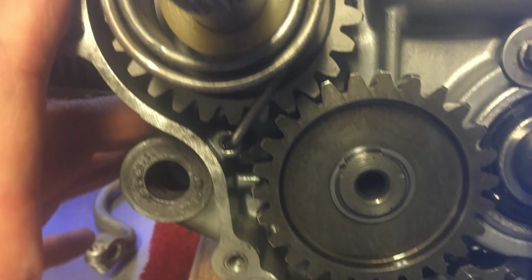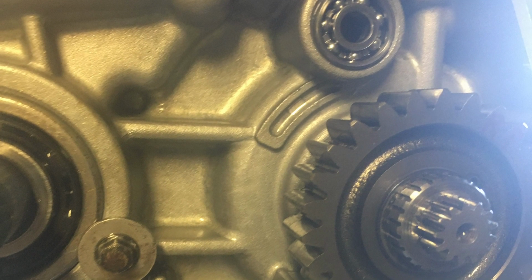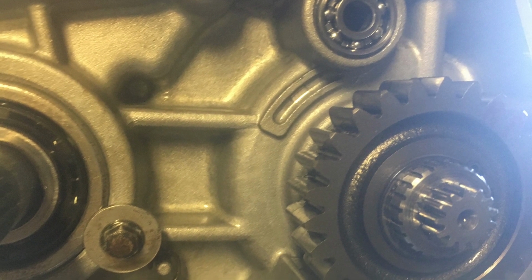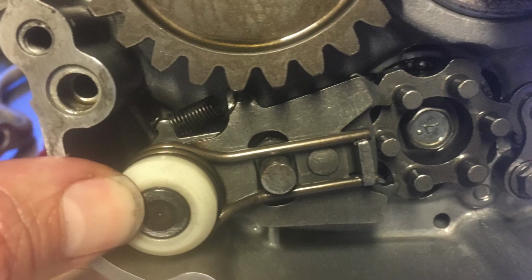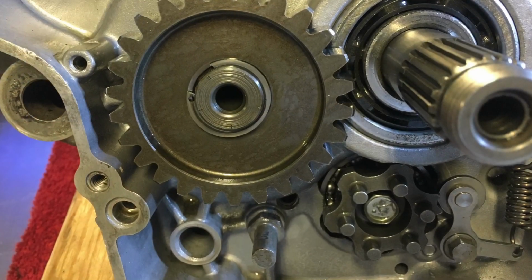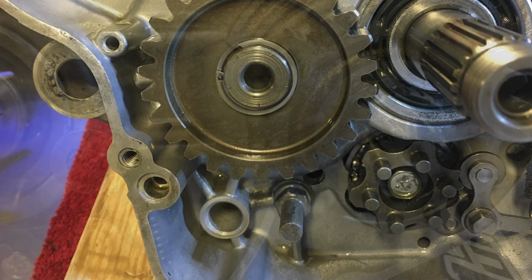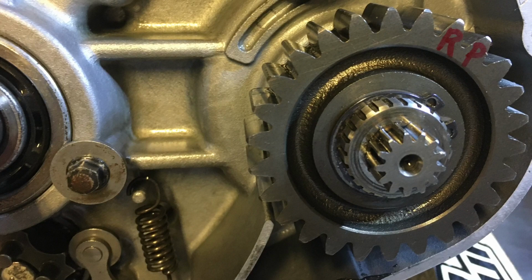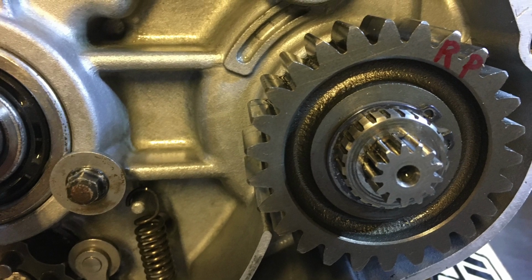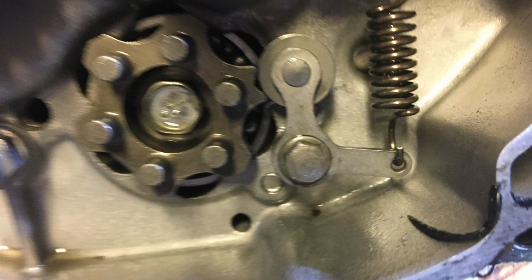So this is the kickstart mechanism. Just so you can see, it does wind. Now, interestingly, I don't know if I have pictures of this posted, but if you ever rebuild your Kickstarter, look for two little markings. There are two little indents on the Kickstarter between the ratchet gear and also the shaft, and you have to line it up. So you can see also here primary gear. I think that says PG or something, or PR. I marked everything because, in addition to pictures, if there was something I could mark with a permanent marker, I was going to do it.